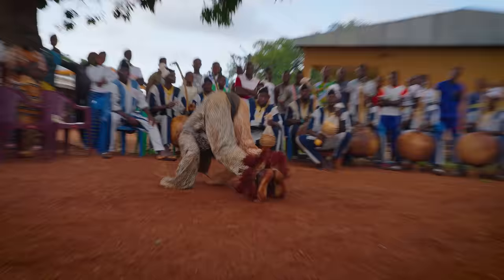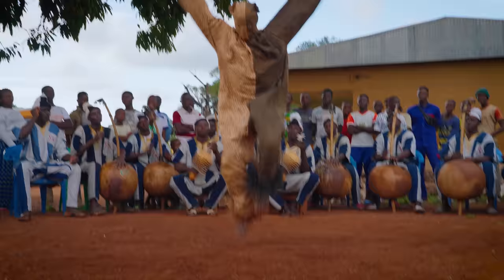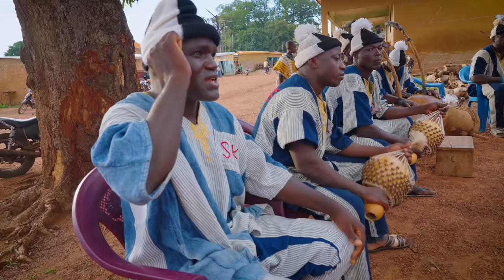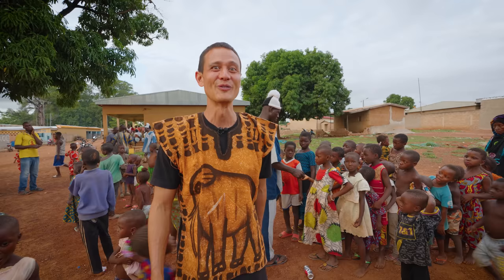Their athleticism, their performance, and so many dances around the world have been inspired from this original West African dance right here in Korhogo. It's influenced the world of dancing. It's such an honor to be here, and we should never forget where these dances originate. I'm blown away. And the chanting, it's unlike anything you'll ever experience. It's just truly special. What an experience.